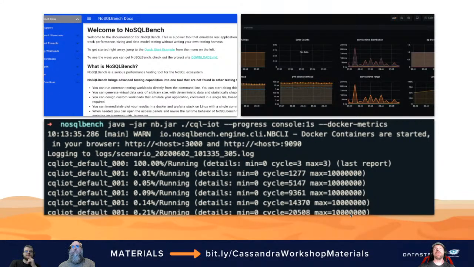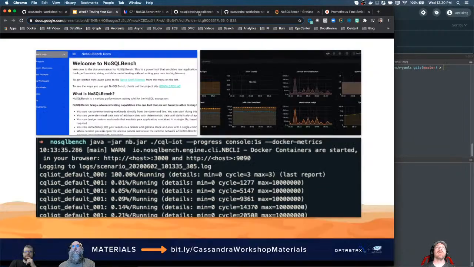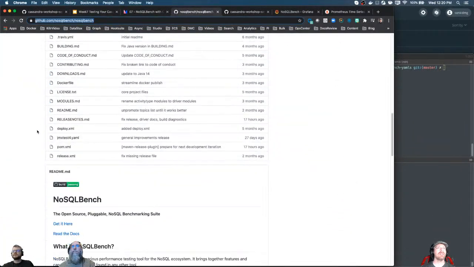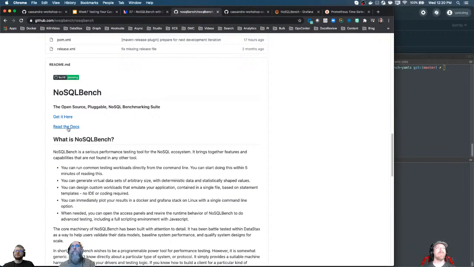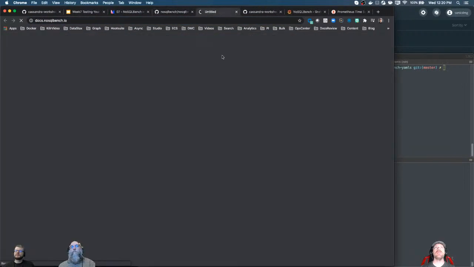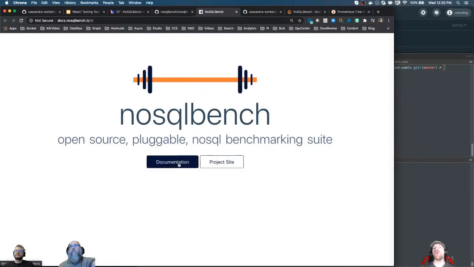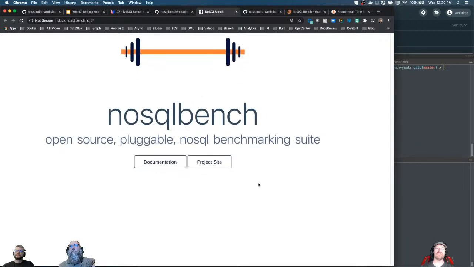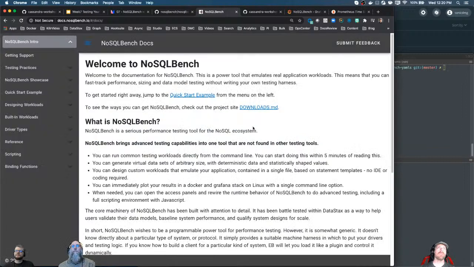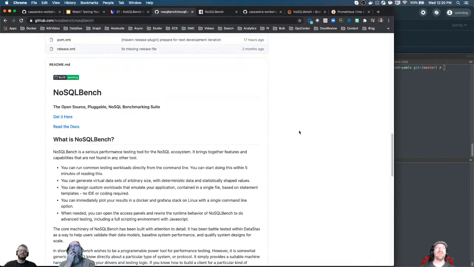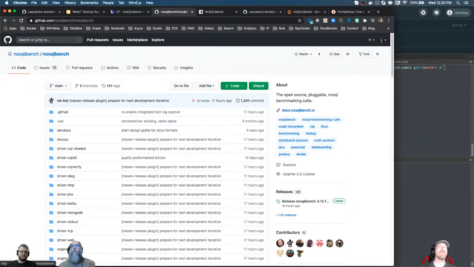And so with that, here's just a shot. You're going to see a lot of demoing of NoSQL Bench today. As part of the repo, if you go to that repo that I dropped, you'll find down here docs. Now the docs, you can either go to online, or when you download NoSQL Bench locally, you will be able to launch a doc server right out of NoSQL Bench as well. So however you go, there are docs in both cases.